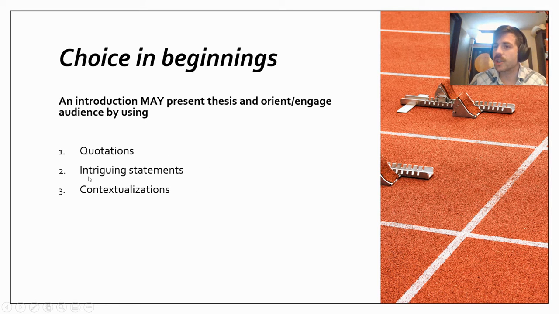We can build in some contextualizations. So basically bringing our reader to the table and saying like, hey, here's my topic and here's kind of how I'm going to approach that. And this doesn't necessarily need to be in those exact terms. You don't need to say, dear reader, I'm writing this topic about race cars and why race cars are cool, right? We can do that in a much more interesting way. Anecdotes, short little stories are great ways to hook readers in and get people to think about the topic that you're writing about without directly telling them. I'll give you an example of one here in a second.